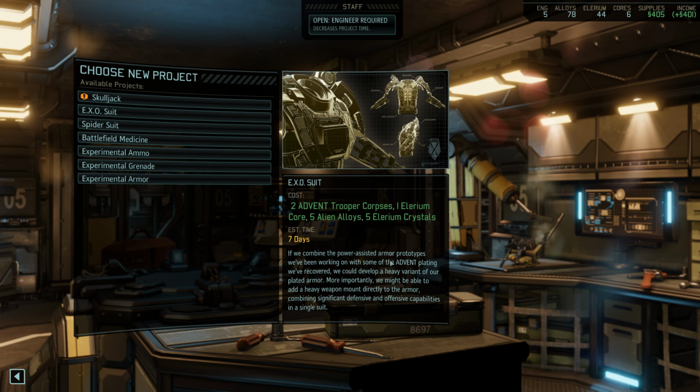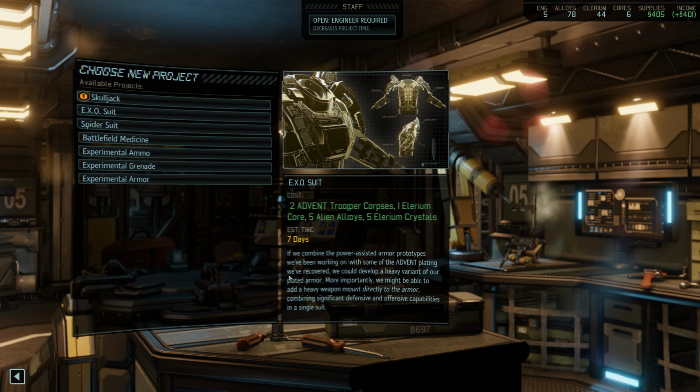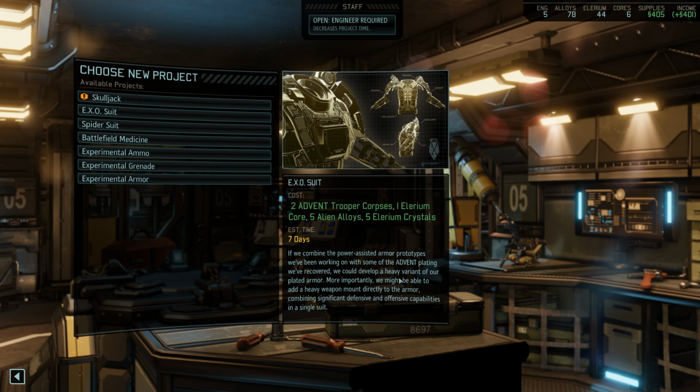If we combine the power assisted armor prototypes we have been working on with some of the Advent plating we've recovered, we could develop a heavy variant of our plated armor. More importantly, we might be able to add a heavy weapon mount directly to the armor, combining significant defenses and offensive capabilities in a single suit.